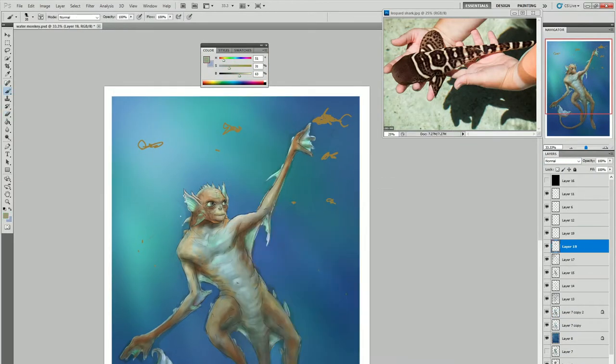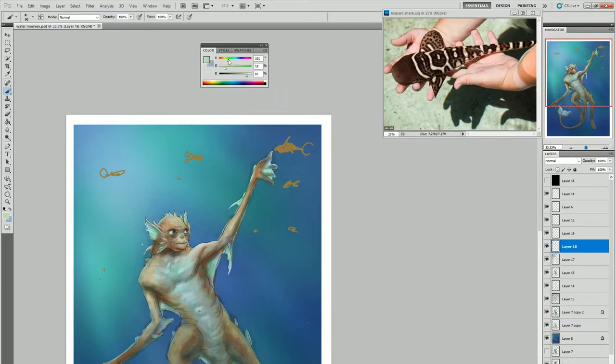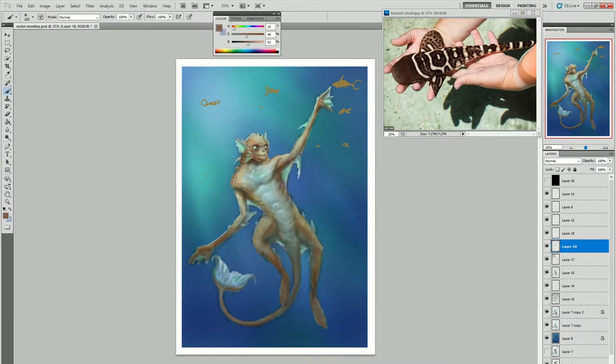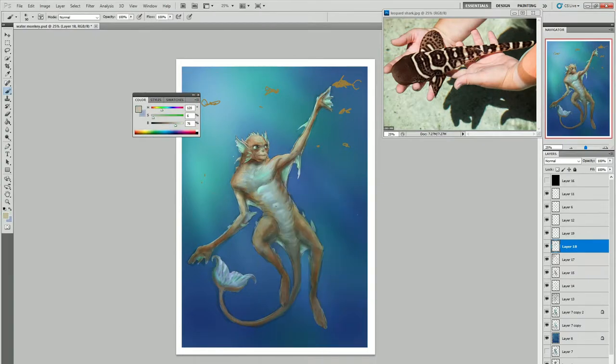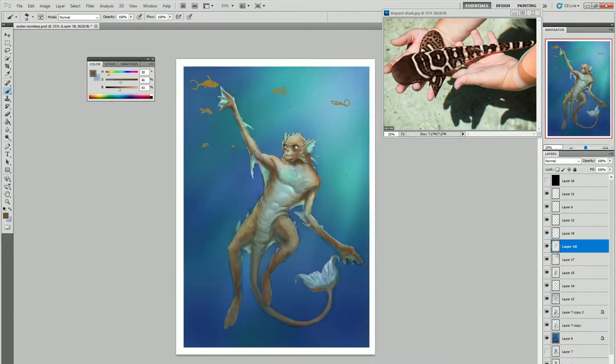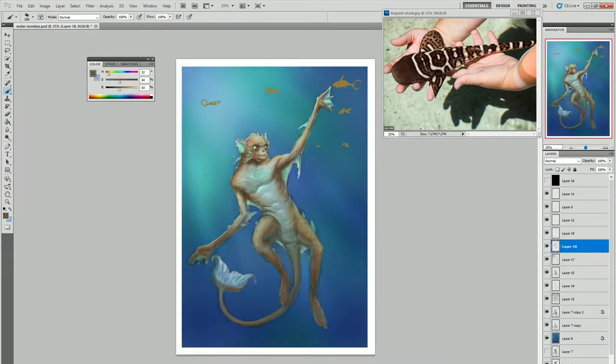And the same for the actual silhouette of the creature. You'll notice that the fin, the end of the fin is quite bright, where the tail and the feet are quite dark. The more contrast you can create in your image, the more appealing it becomes. It can become quite boring if everything looks exactly the same. That's also why I chose the colour scheme in the end.